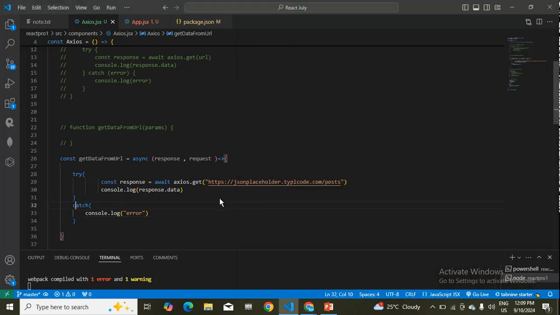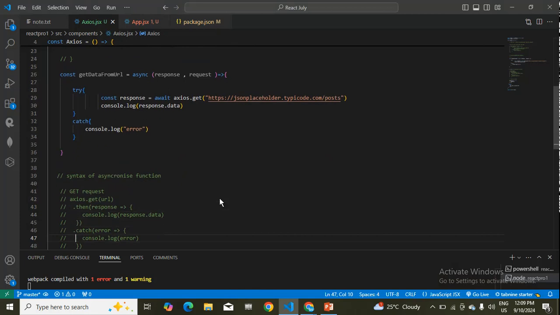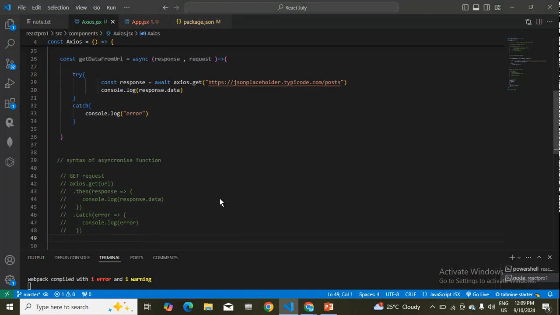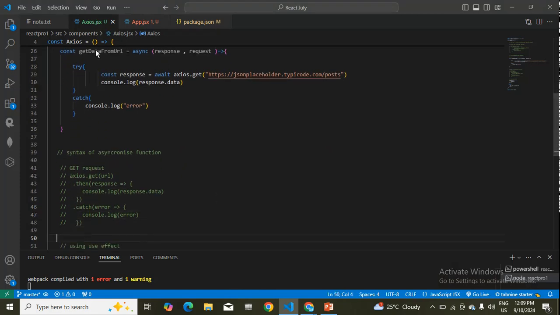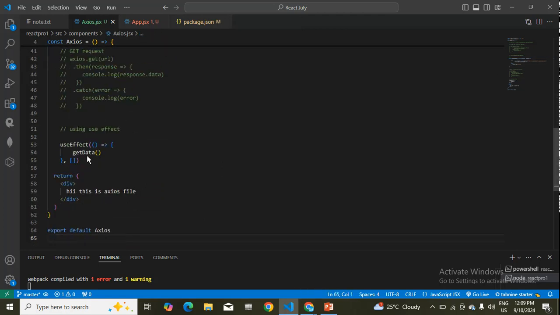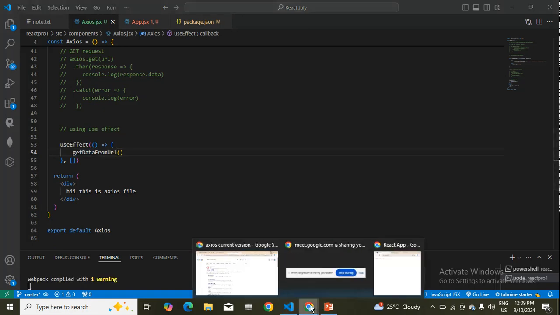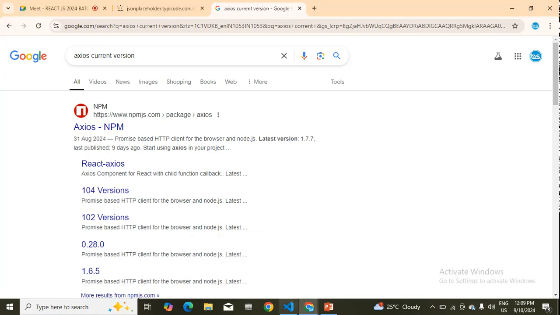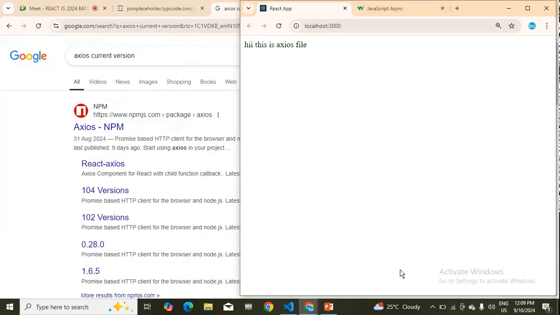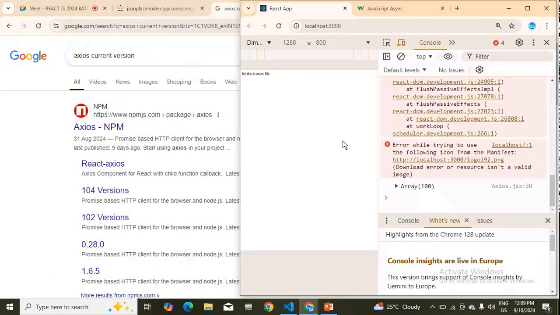Why is it showing this? Any one of you? Because we didn't call this function. We have called a different function name inside the useEffect. So if I just change this function name, I'll be able to get it. I'll just display my data.